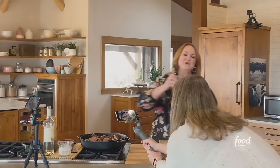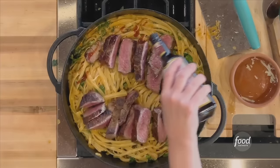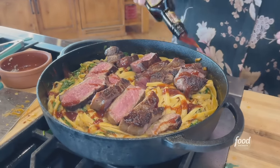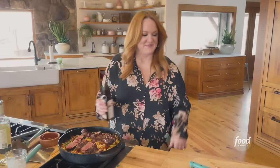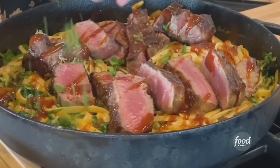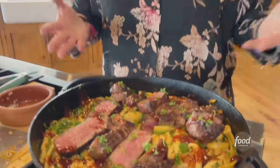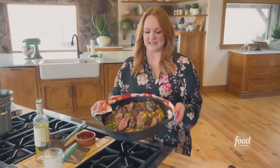And then you can do a balsamic glaze if you want. But I got some good old fashioned steak sauce. Okay. So you just kind of do a little rustic drizzle, otherwise known as kind of a messy drizzle. And then I have some parsley, curly parsley, just to embrace the kind of steakhouse nature. But look. Oh, it's beautiful. Looks so good. Steak and creamed greens pasta.